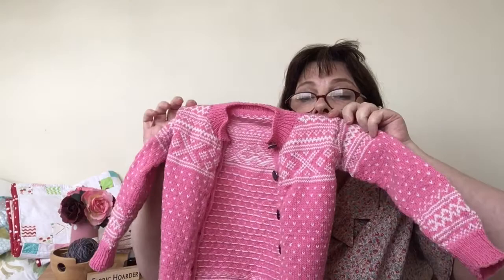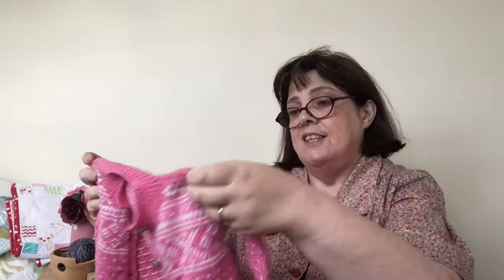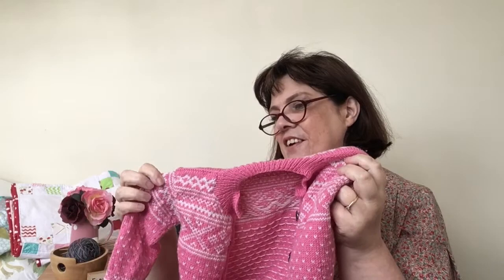So that is the Setesdal cardigan. Now if I knit this again, as much as I enjoyed doing it this way — and in fact looking at it on video it isn't as bad — this is the traditional way of knitting a Norwegian cardigan. However, I have purchased a book from Tin Can Knits called Strange Brew, which has different patterns for a yoked sweater or cardigan, and I'm thinking of knitting in the round that way because it just seems neater to me. Ellie from Skandian Knits is Norwegian and I think she does the yoke. I'm going to give it a go both ways.